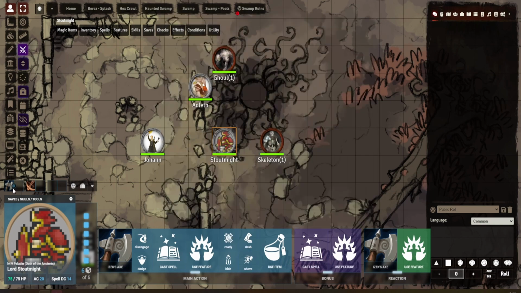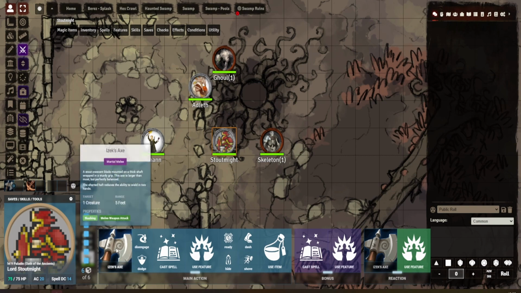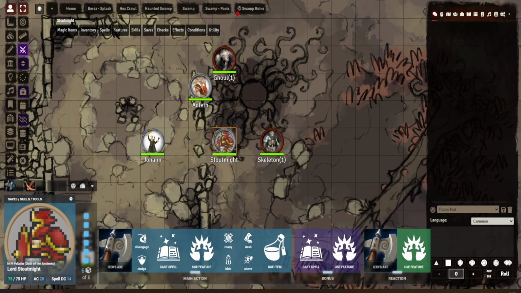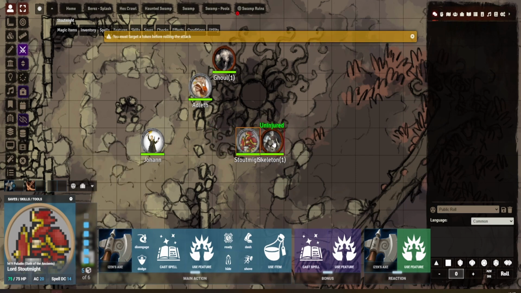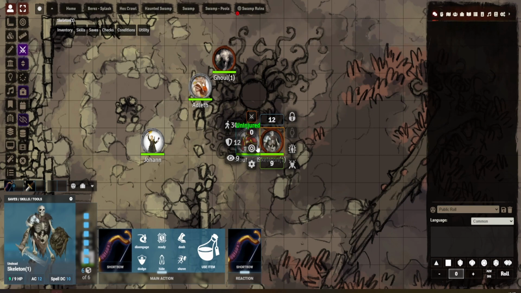The little tick in the middle denotes which set you're currently using, and you'll notice already that applying a weapon there automatically applies the features onto the bar at the bottom here. So I can now just make an attack. It's quite literally as simple as that.